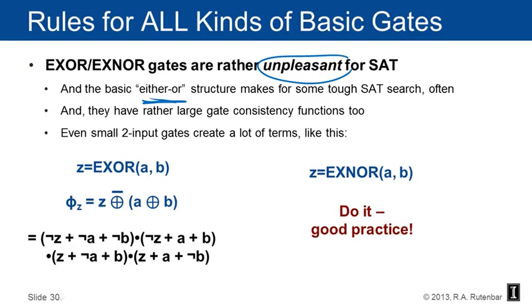And so here's what happens if Z is equal to the exclusive OR of A and B. The gate level consistency function will be Z XNOR A XOR B. That's a little bit of unpleasant Boolean algebra. I'm just writing it down for you. I strongly encourage you to go figure out the one for the XNOR. We don't need to. You could if you want. You could derive the formula for more inputs. It's just unpleasant. It's just big and ugly. But now you have the gate level consistency functions for all the gates worth knowing.